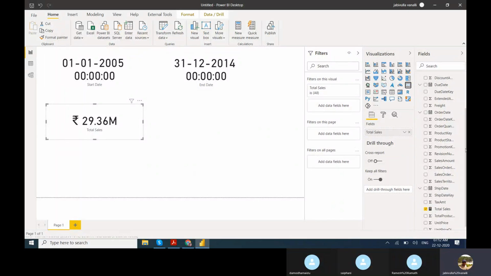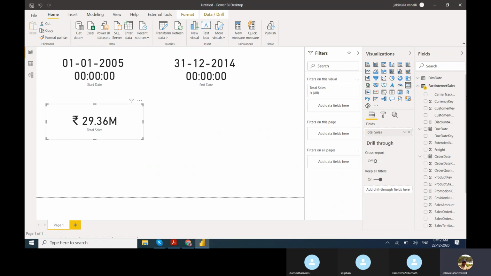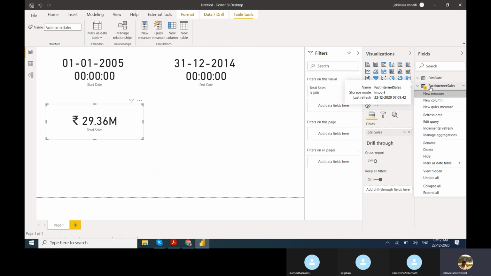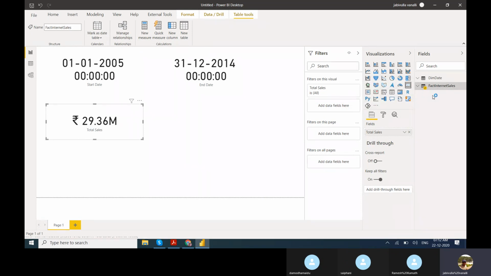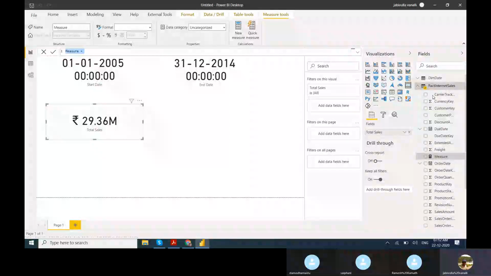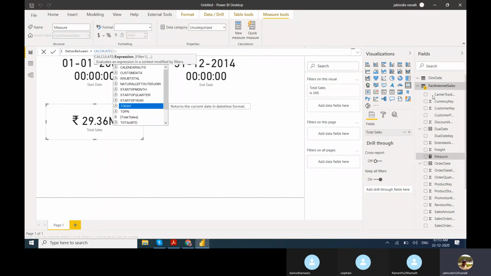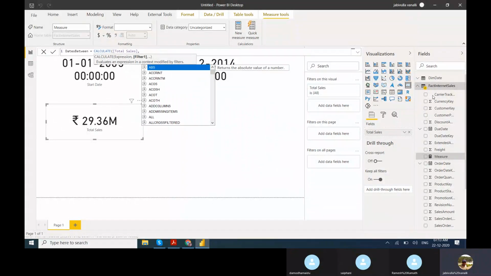Okay, now you want to cross check. Right click, new measure. Now everything is set up, now we can apply the DATESBETWEEN function. Dates in equals CALCULATE. Total sales, put the total sales measure that we created, comma.